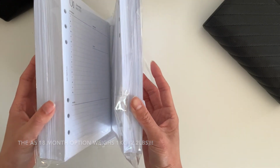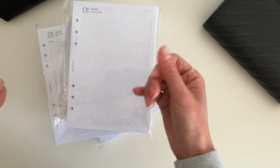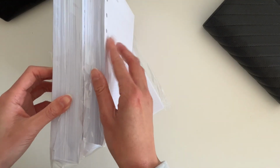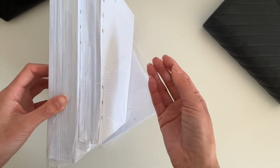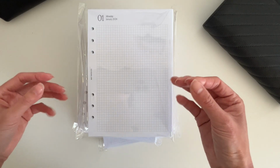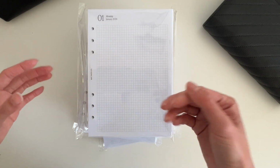We use 120 GSM paper, which is thicker than your average paper. I personally love writing on thicker paper as it feels super luxurious, but something to keep in mind is that one of the trade-offs is that you won't be able to fit an entire year's worth of inserts into your planner unless you're maybe using a disc-bound planner with larger discs. So because of this, another change that I made based on feedback is to have the months separable so that it's easier to use monthly tabs or place other dated inserts in between.